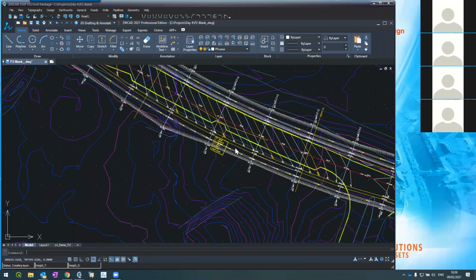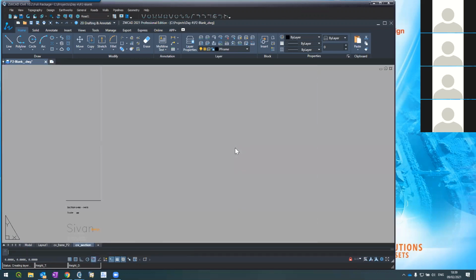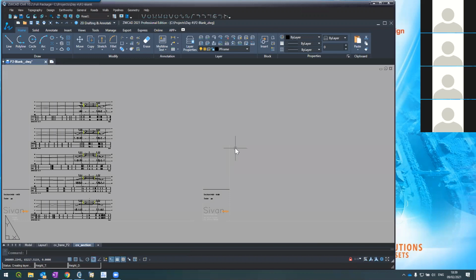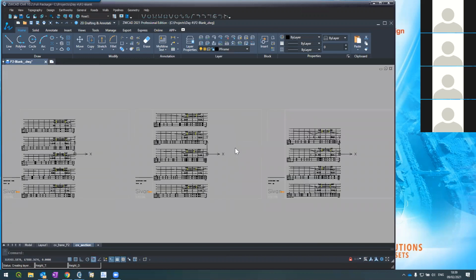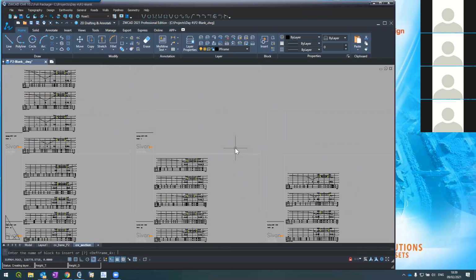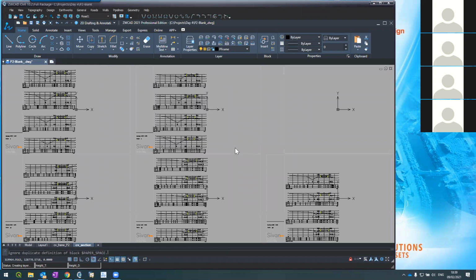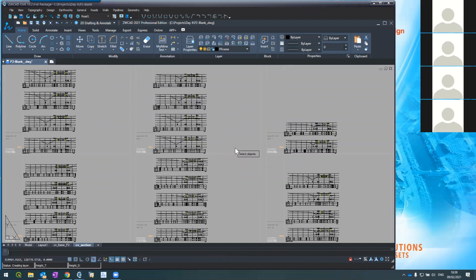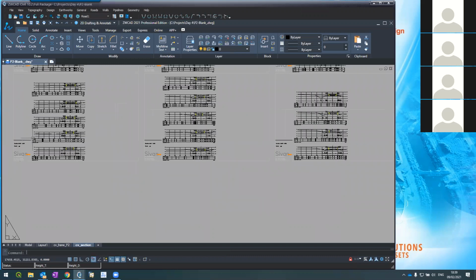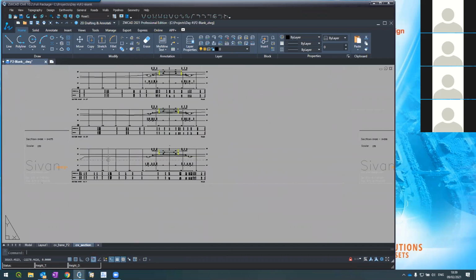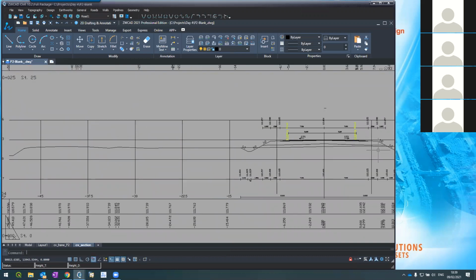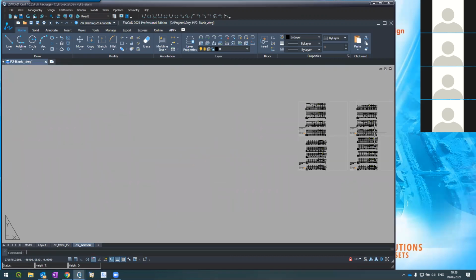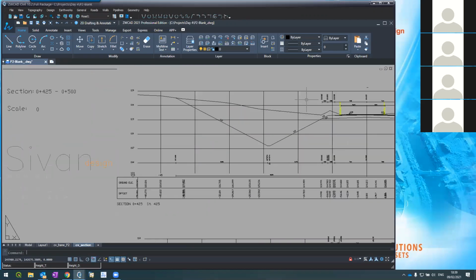And now start creating a paper space. So these are A0s. The software automatically defines the number of sections on the division by the width of the sections. So this is quite a wide section because I set it at -40 to 40 because of the ditches that I have here.